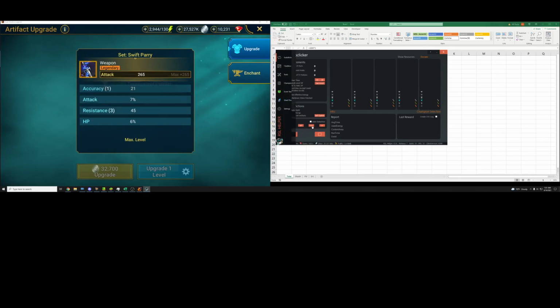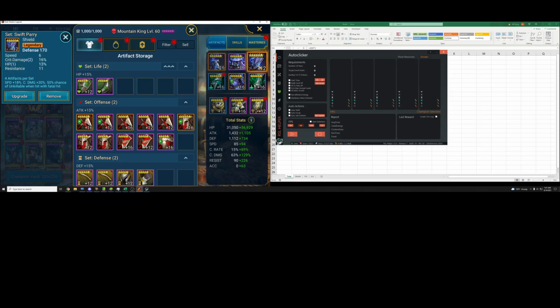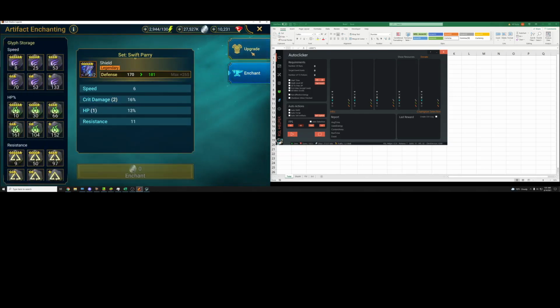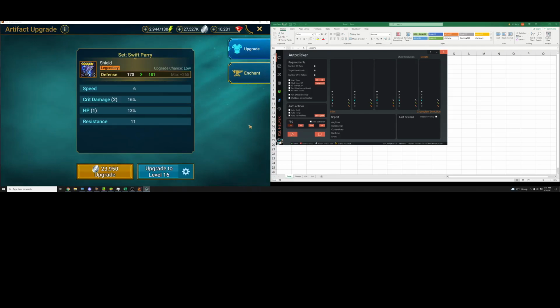There's another 1,500, back to 60, and shield. I haven't glyphed him yet or anything like that, so he'll probably be in the mid 350s for resistance. Not that high, but I don't have the gear on this account for that. Sorry, I forgot to hit this. Go. I will take that crit damage. This is one of the few times I wouldn't mind a resistance roll.